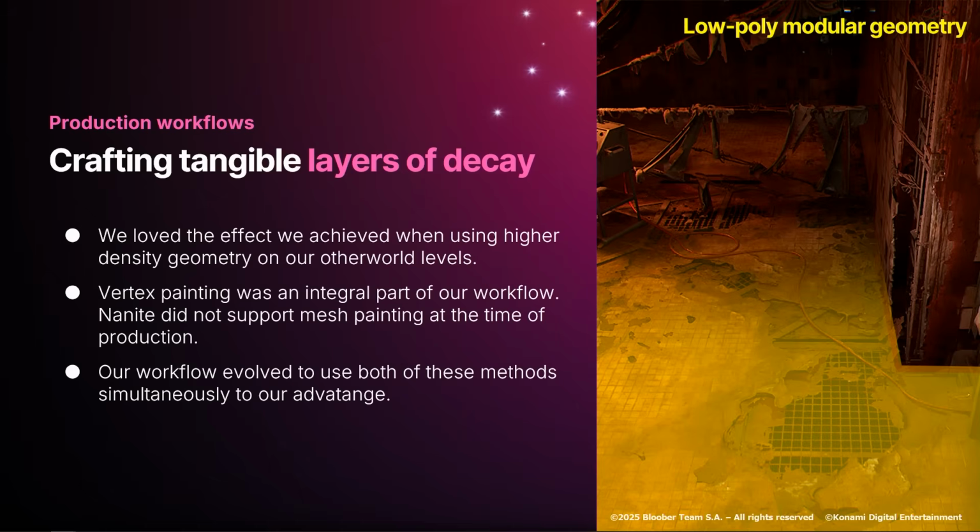So I'll start with a basic workflow, how we achieve these holes, this corruption. And one of the most important aspects for us is we wanted to use the same geometry that we used in the real town of Silent Hill, or the so-called fog world. This is because the levels, for those who may not have played the game, replicate themselves, but just in different realities. So you have, for example, Brookhaven Hospital fog world, and then you have the Otherworld.